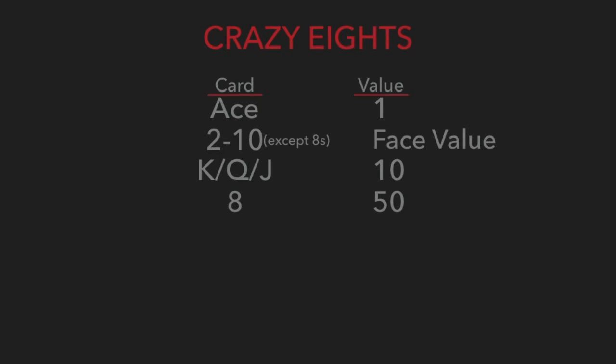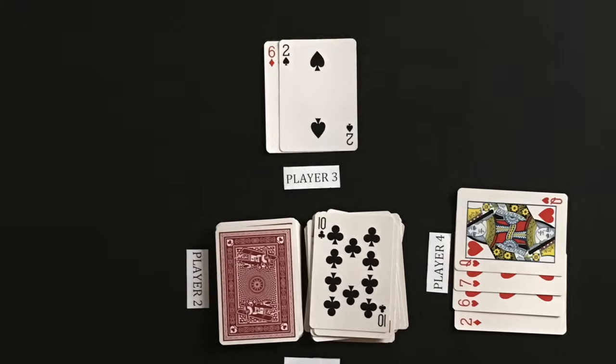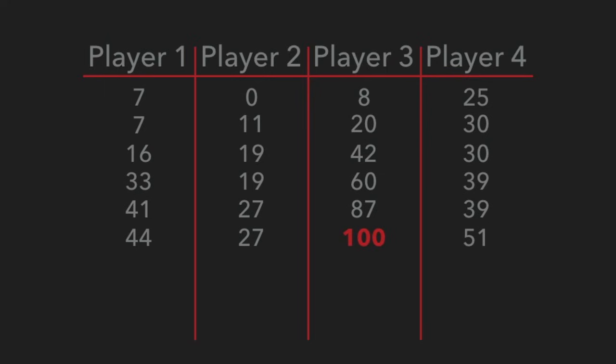Players get the point value of the cards left in their hand at the end of the round. Player 1 gets 7 points, player 3 gets 8 points, and player 4 gets 25 points. The player with the lowest score when another player hits 100 or more points is the winner.